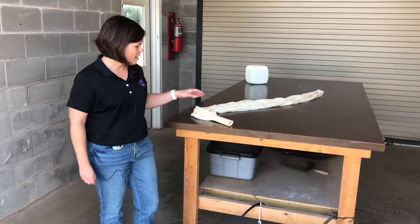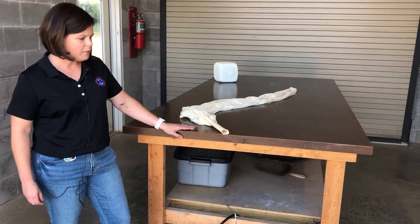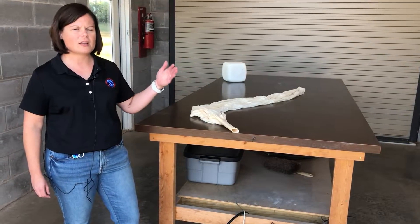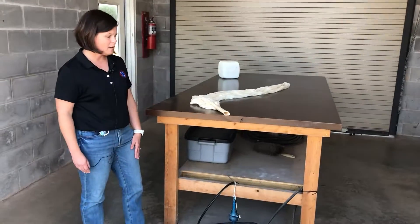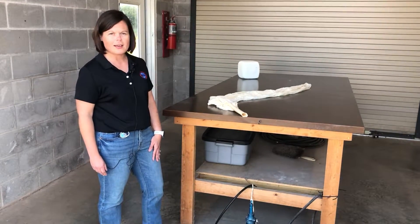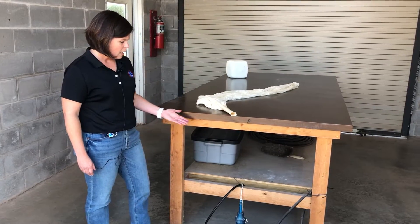With that background, we'll go ahead and get the balloon started. Here is the weather balloon — it's made of latex, so it's able to expand quite nicely. We're going to hook up to the nozzle and fill it with gas. We have to fill it with a gas that's lighter than air so that it'll rise to the top of the atmosphere. We use this mechanism that has weights to control how much gas we put into the balloon, because it's not going to be the same from day to day — it depends on the weather conditions. If it's icy, windy, or colder, we have to add more gas. But if it's hot, we get that natural buoyancy in the atmosphere so we don't need to put as much gas in.